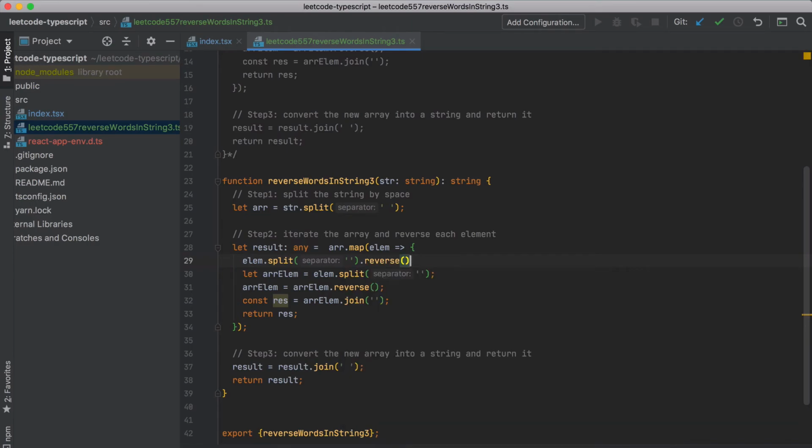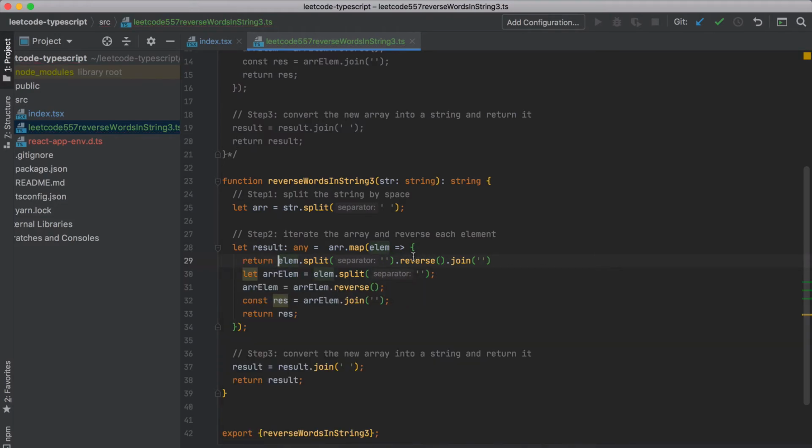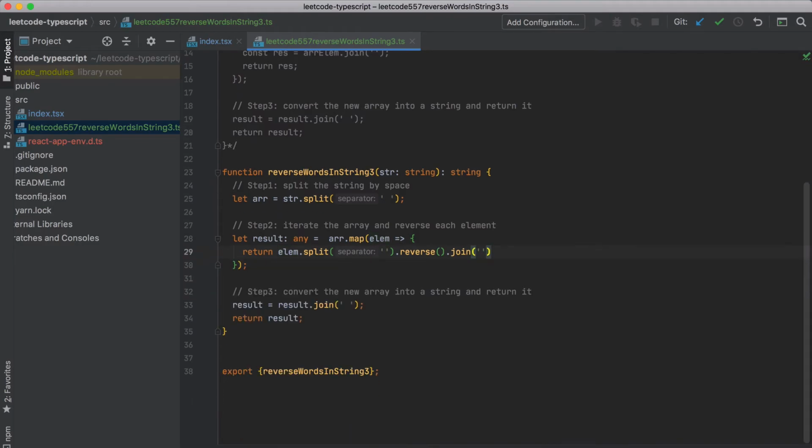And then we can chain the join method again. So we just return this. Or we can make it even more concise by putting the arrow function in one line.